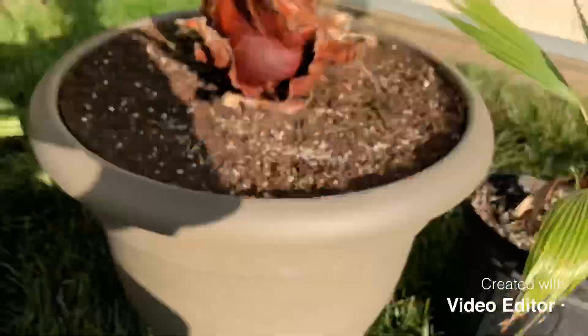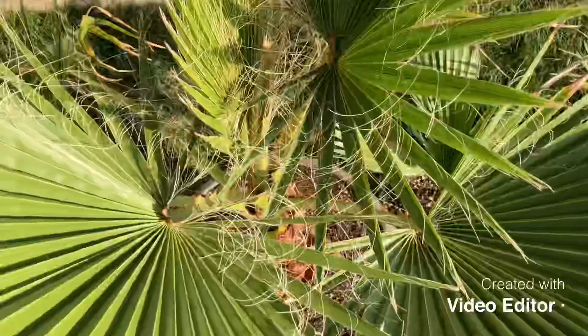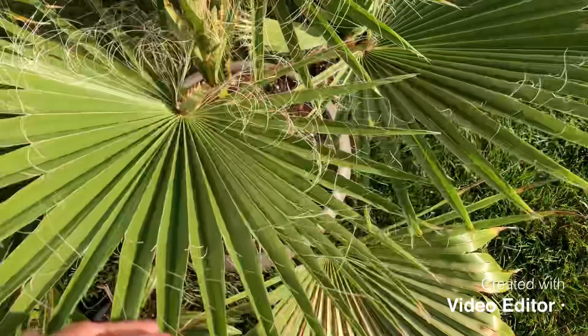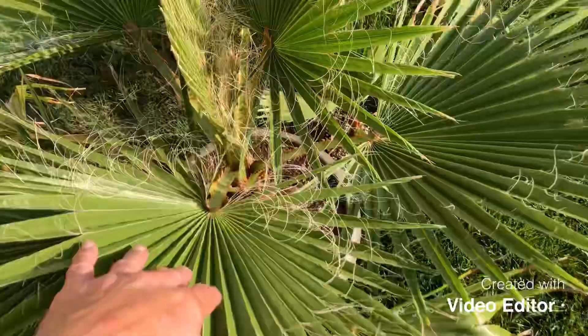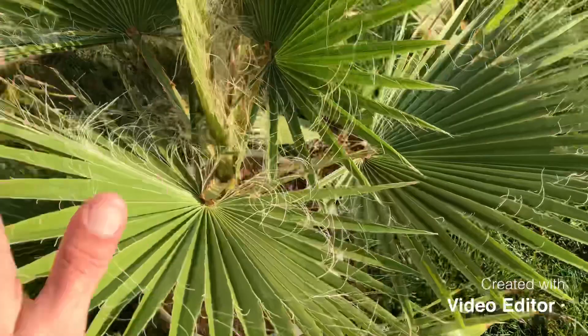Here's this guy here — this one is the biggest one. I've been bringing this inside and giving it the most attention and the bigger pot. It was always my fastest growing palm from seed. This is what these leaves are looking like — very, very stiff fronds. It was coming in for the nights in early spring and hasn't started coming in yet, but it probably will any day now because we are about two days away from fall, which technically starts on the 23rd this year.